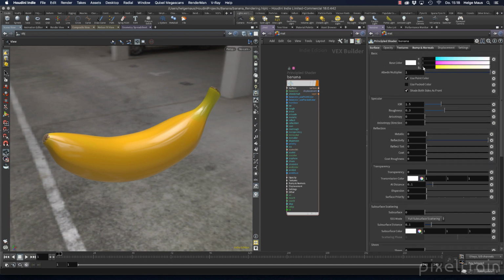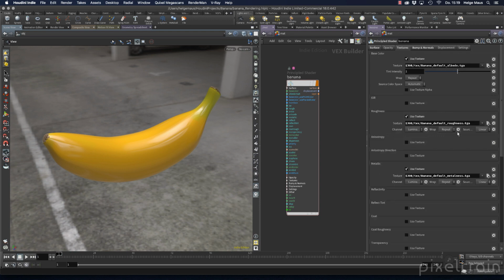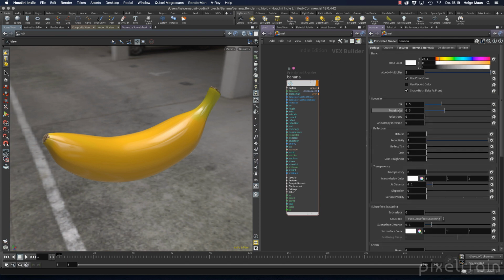So you can now go in here and say, yeah, I want to tint, for example, the banana a little bit more into a warmish tone. You can do it here, you see. But in our case, that's something we don't want, so keep this in mind. Another parameter where this has happened is roughness. We've imported here a roughness map, which delivered the original roughness which we had in 3D code. But here we still have a value of 0.3, which is now multiplied with the map, and so you changed it. So if you want the original roughness of the map, you have to make sure that it's a multiplication by 1.